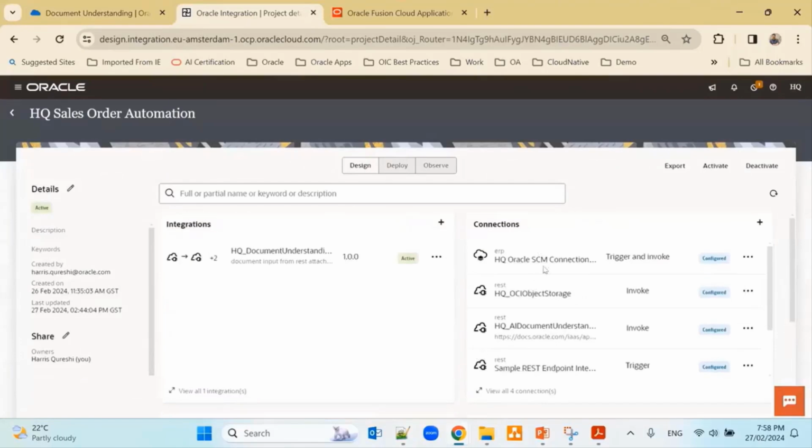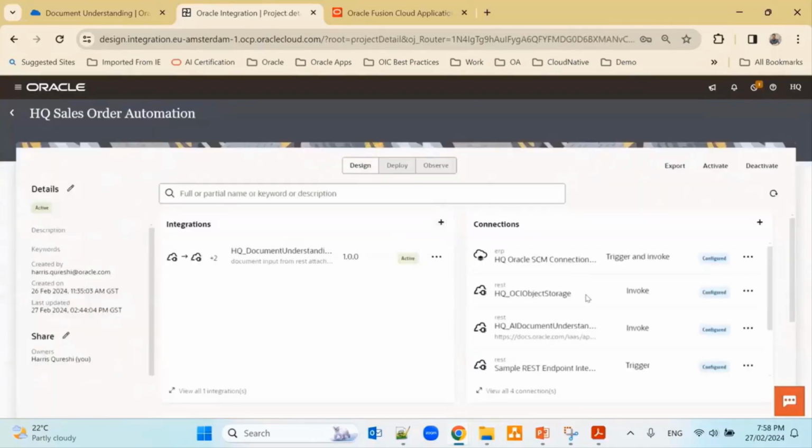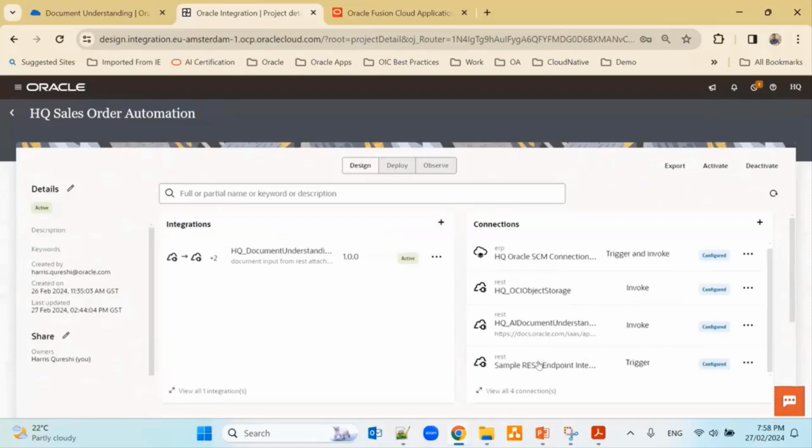So I have created 4 connections, one for my SCM ERP cloud adapter, 2 connections, one for the object storage, one for AI document understanding service, which I'm connecting via REST API. In this case, I'm using OCI signature version 1. I can use a service invocation REST API as well. And there is a trigger for a REST endpoint.